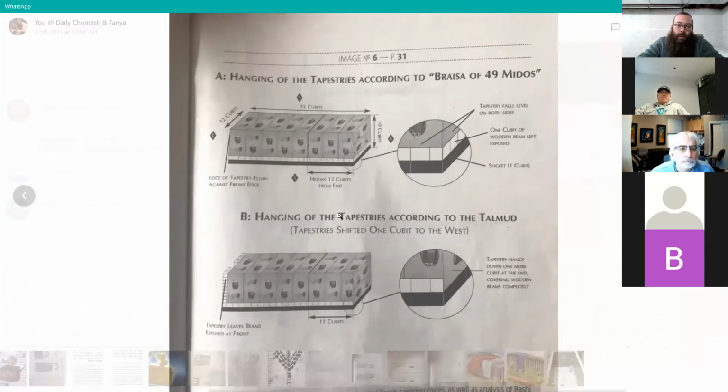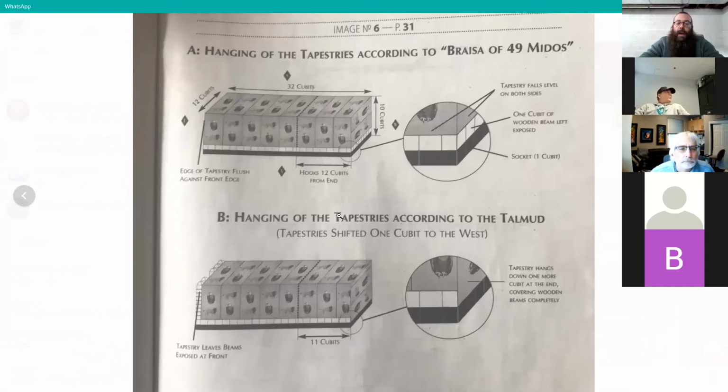Here's one. This is the lower curtain, okay? So if you count the sections, it's made out of 10 sections, 5 to the left, 5 to the right. This is just an interesting point. The ones to your right, if you're looking at the picture, has 3 sections and then another 2 sections going down to the back of the tabernacle, right?